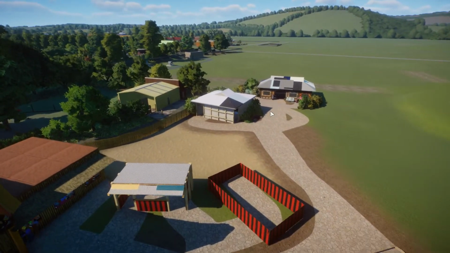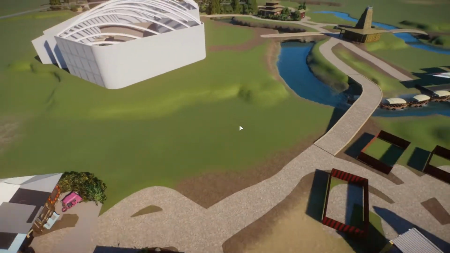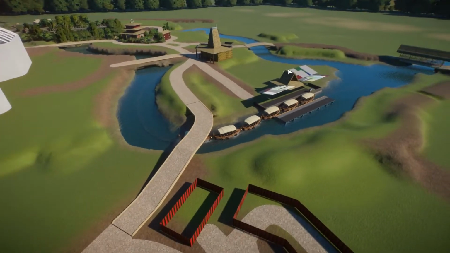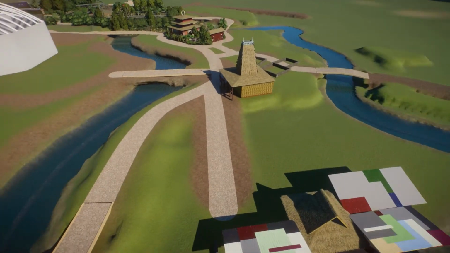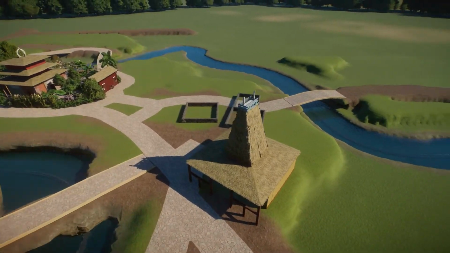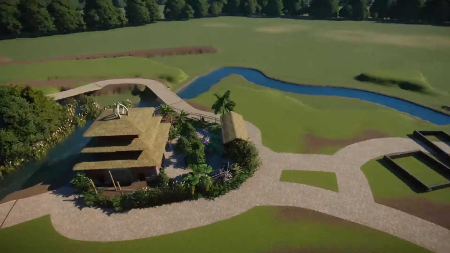The toilet block's done. The shop's done on this side. But there's a children's park needs putting in here. And there's then all the enclosures that go around the outside of the monsoon area. The boat ride is in, but needs landscaping, and some of the pathways are in, so I know roughly where everything's going to go. This building's finished. I haven't done the toilet blocks fully, so there's a little bit of work needs doing there.